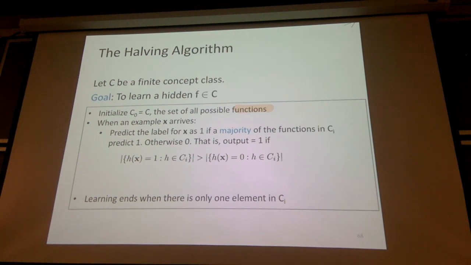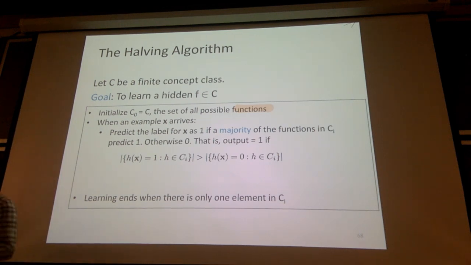It's some set. And now when an example comes in, we need to decide how it's going to make a prediction using the set of functions. In the previous setting, what we saw was it picked a random function and said, I'm going to pick a random function, and this random function gets to bear the load for the entire set, and it gets penalized if there's a mistake.